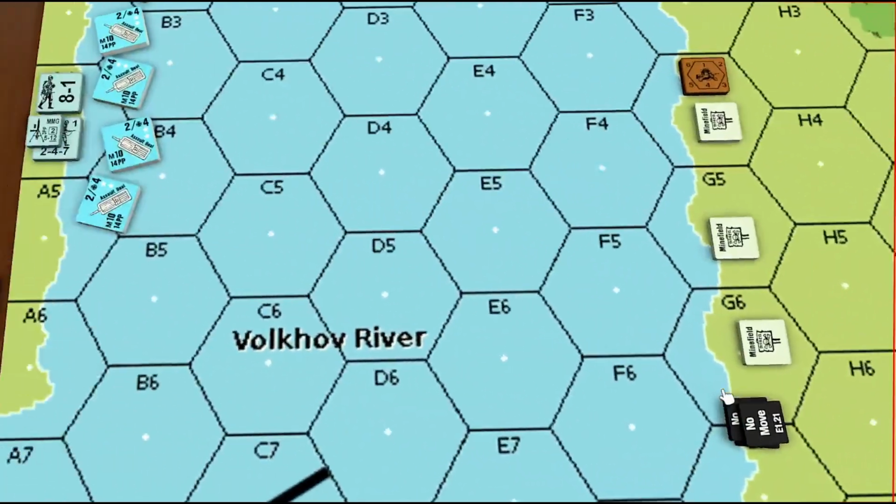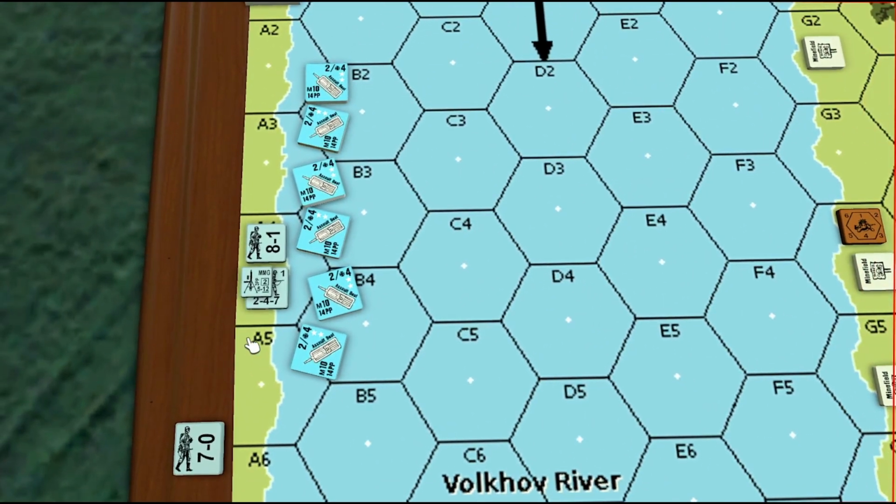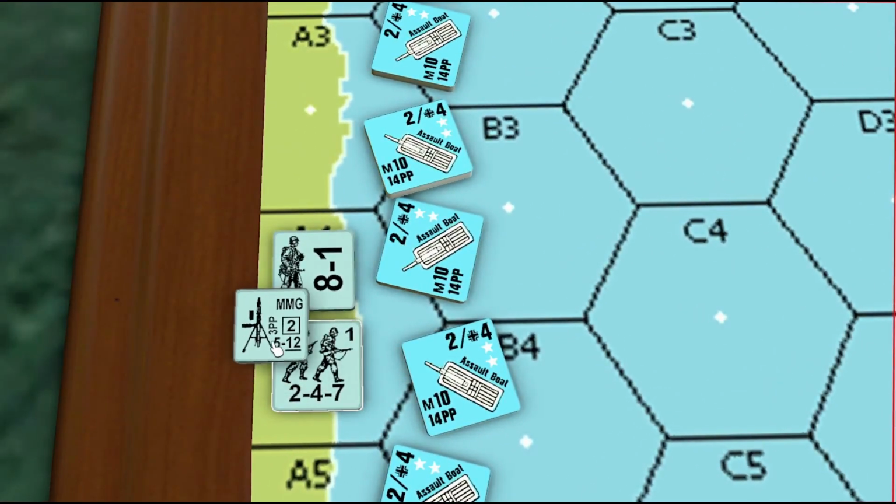You could spray fire, and this is a machine gun. I'll have to look at the machine guns too. Oh, actually, they don't have the machine guns. The machine guns aren't listed in the counters. You just get these from the counters tray from the Germans and Beyond Valor. So this has spray fire capability.